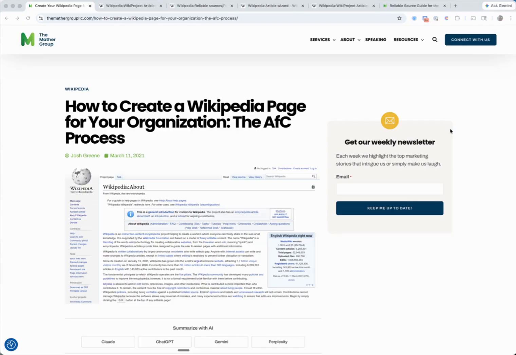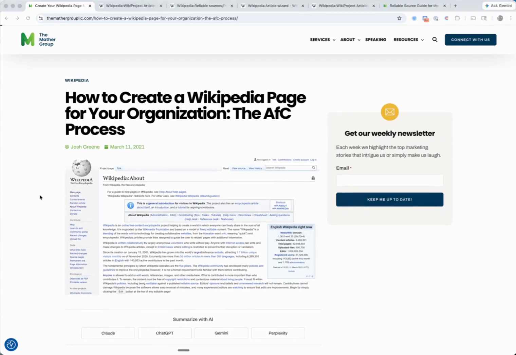First things first, if you're an employee of a company and trying to create a page about that company, you have a conflict of interest. That doesn't mean that you can't participate, but it does mean you need to be transparent about that connection and follow proper disclosure processes. We have other resources that talk through that in more detail, and I'd highly recommend reviewing those and making sure that that connection is declared before attempting to create a page.